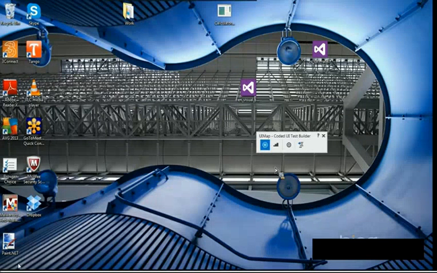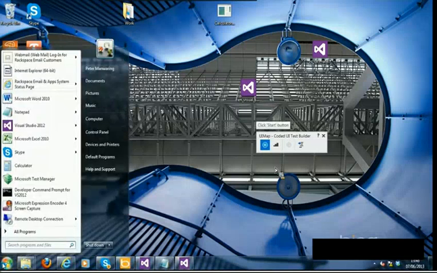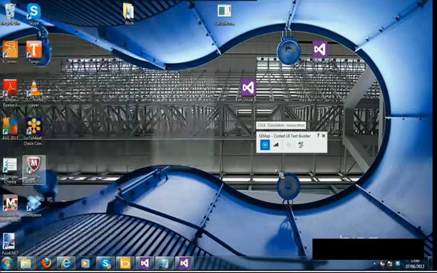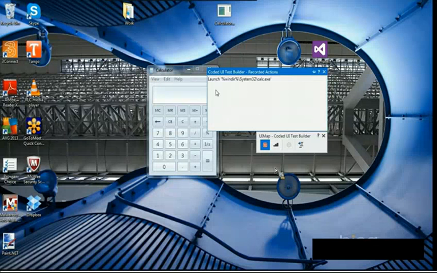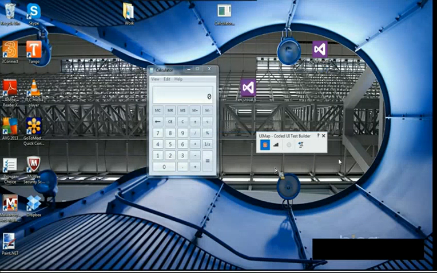And I'm going to use the calculator as an example application, but of course this will be the application which you will have under test. So that's all I want to do for the first step. Okay, so I'll just click this button and it will show me what's been recorded. So I can check to make sure that I have the right steps there.